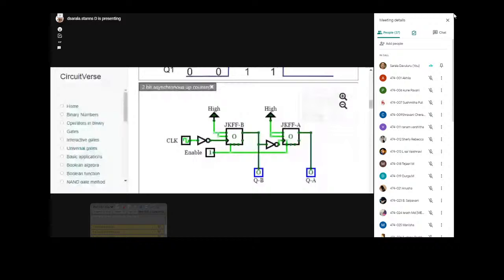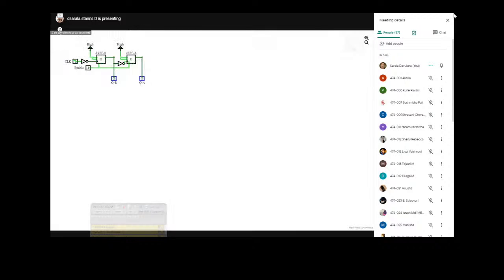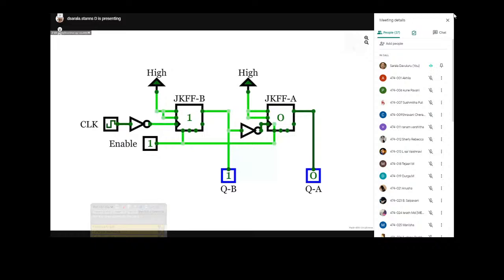Here you are able to see a 2-bit counter with JK flip-flops A and B. According to this simulator, the flip-flop which receives the clock first is the LSB, and the flip-flop which receives the clock later will be the MSB. So this is continuously kept high, and K and J are joined together. These are your enable. Enable should always be 1. If enable is 0, nothing is possible. You can't see anything. They continue to be 1 and 1. No change of state is taking place. Only when enable is high can you see 0, 0.